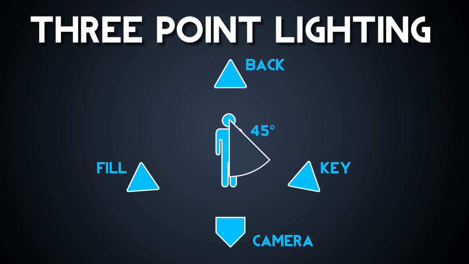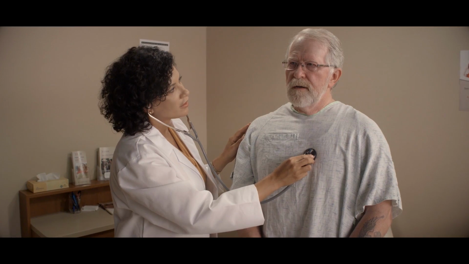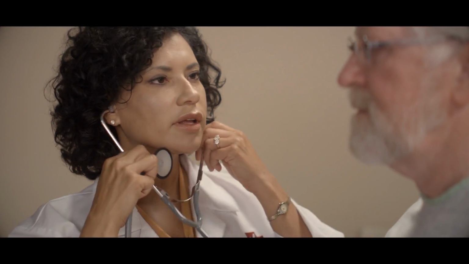Your key light, usually you want to have about 45 degrees off of the camera, and then your fill light would be the light that comes in and adds the ratio for how dramatic you want it. In this scene that I have right here, it's a little bit more dramatic, so I might have less fill. In other scenes where you want a more high key or more natural lights, you might have more fill in there, so that'd be less dramatic. And then, of course, your backlight to add separation in the background.